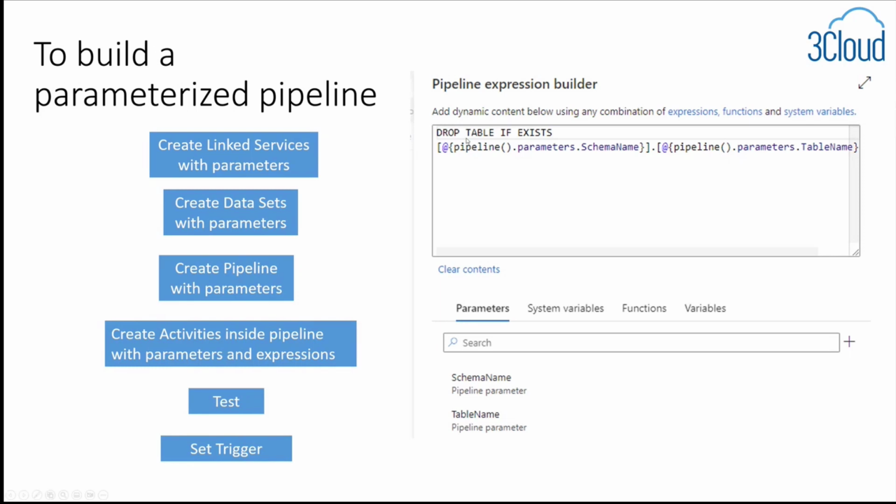And what it looks like is a drop table if exists, same syntax, but then here for the specific parameters, we are using a schema name, the table name again, but because these are 2 different parameters, and we're only using a dot to separate them, for the expression builder to know what these really are, the fact that they're 2 separate things, we just need to wrap them in the actual brackets, and for it to know these are two different values we're trying to use here, and it will know how to write up that drop table if exists query.